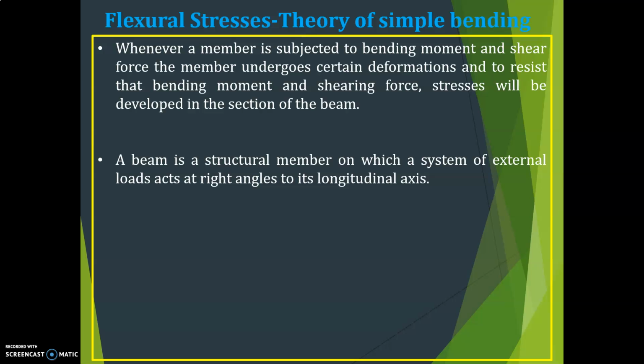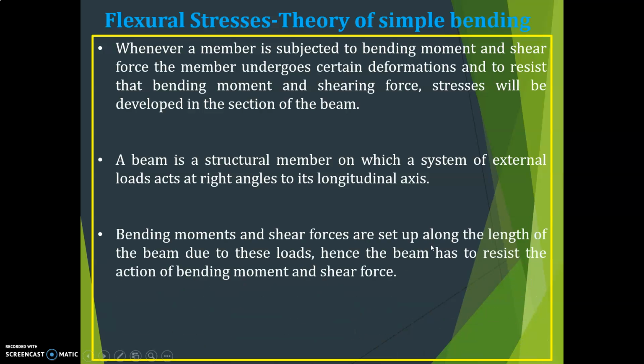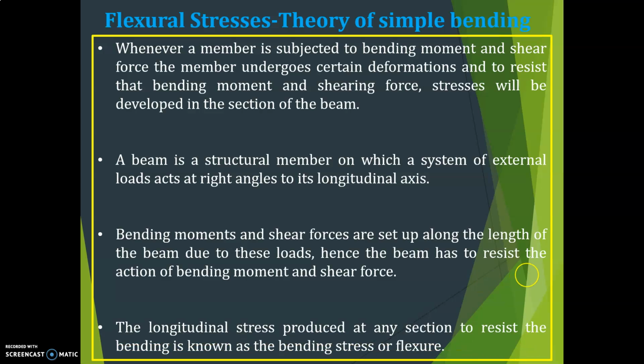A beam is a structural member on which a system of external loads acts at right angles to its longitudinal axis. Bending moments and shear forces are set up along the length of the beam due to these loads, hence the beam has to resist the action of the bending moment and shear forces. So the longitudinal stress produced at any section to resist the bending is known as the bending stress or flexure.